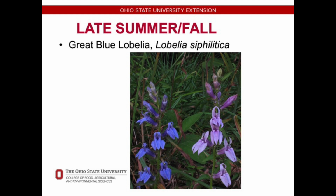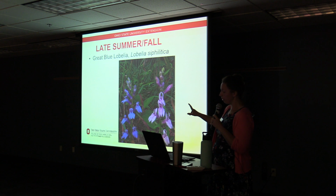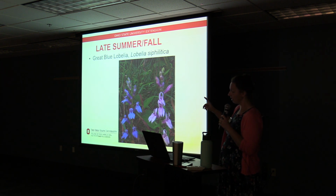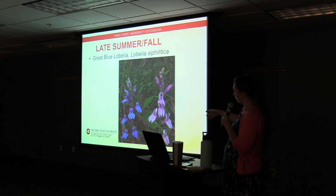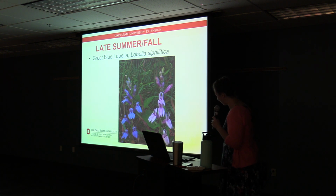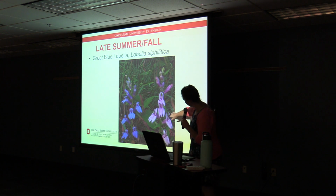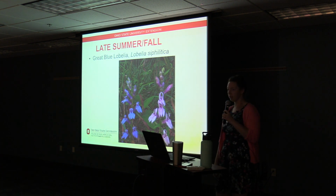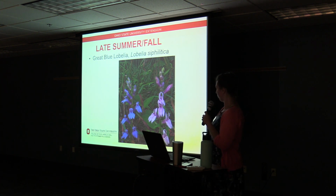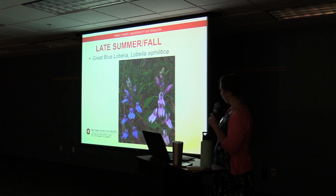Okay, it does have some toxicity to it. This is a native. It blooms July through October. This is going to like moist, wet soil and requires anything from sun to full shade. All right, so it can do a lot. But look at the interesting makeup of this flower. I mean, seriously, sometimes you just look at these flowers and go, how is it that this grows? Like, this is a plant at our disposal.